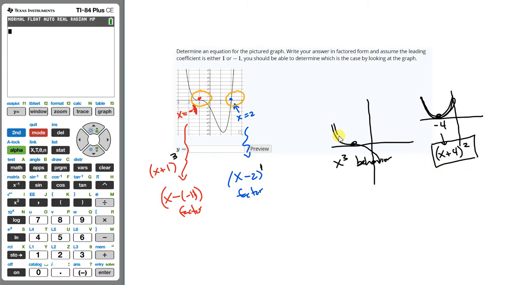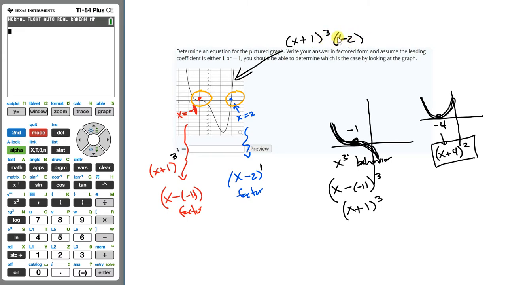When it looks like a saddle like this, like you could sit on, like a horse saddle, that flattens out first and then keeps going, coming down, flattening, and then going down some more, that's x cubed behavior. So in this case, my x-intercept was at -1, so we had x minus the -1 cubed, or x plus 1 cubed. So my function's going to be x plus 1 cubed times x minus 2 to the power 1, which we can just write as x minus 2. We don't need the power 1 on there.